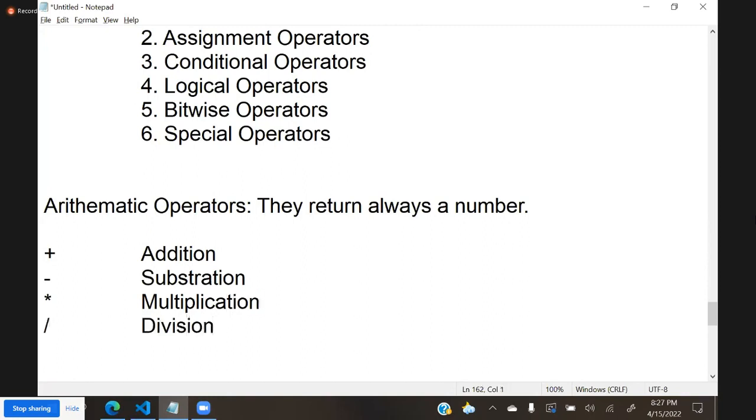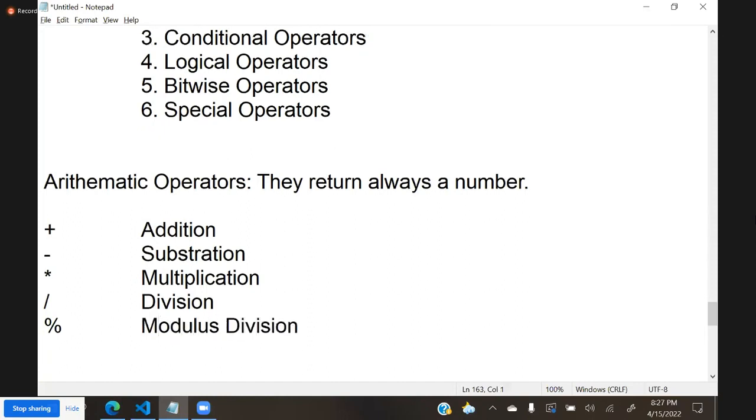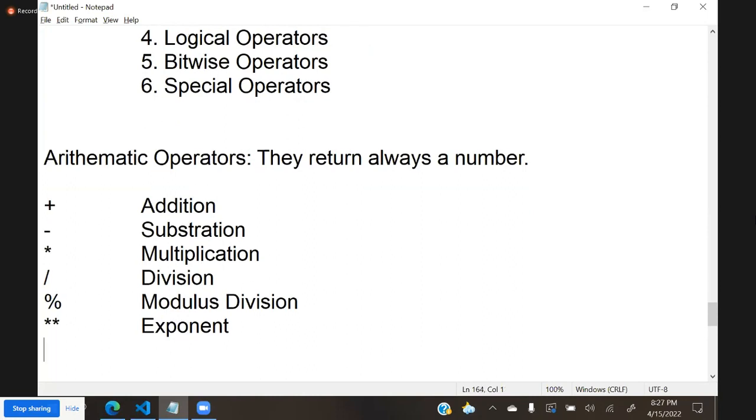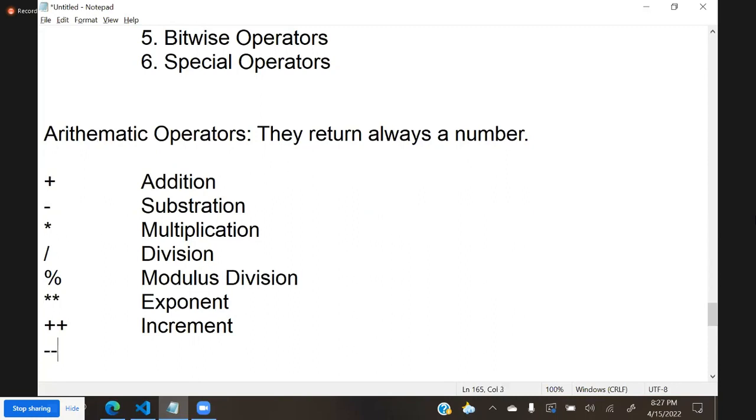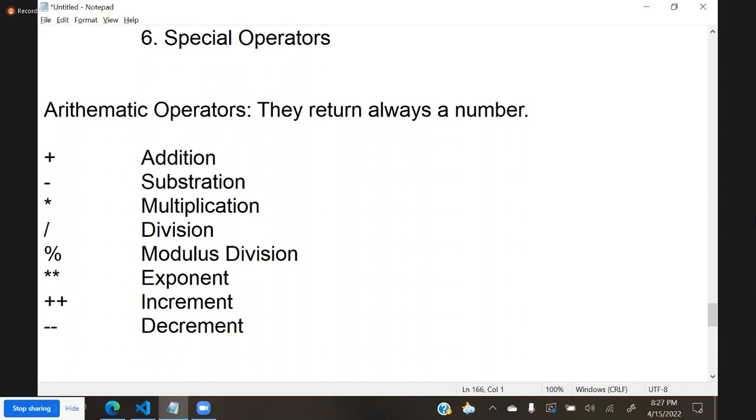And we have modulus division for the remainder value. Double asterisk is for exponent. Double plus is increment. Double minus is decrement. These are all arithmetic operators: addition, subtraction, multiplication, division, modulus division, exponent, increment, decrement. All these operations are very much required.